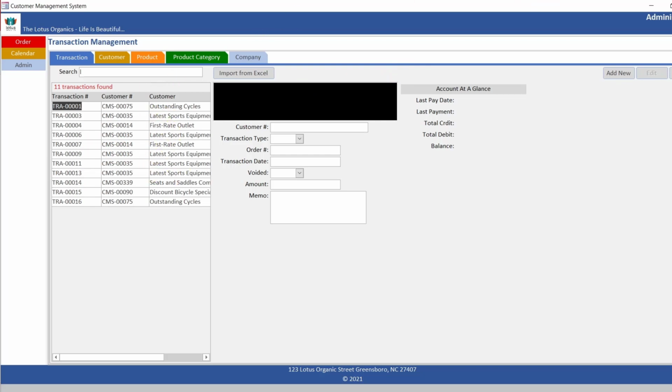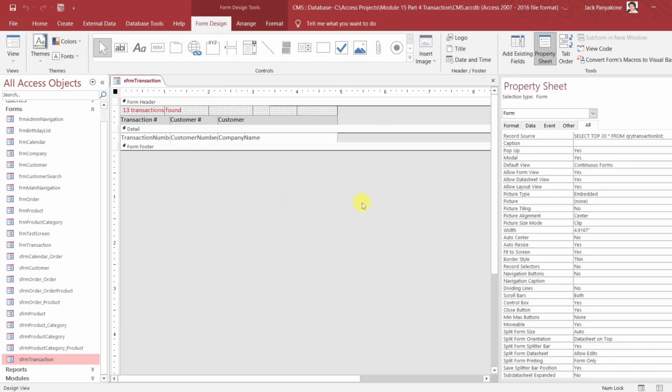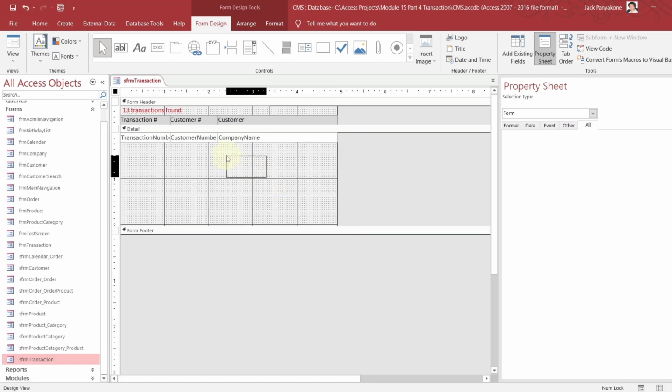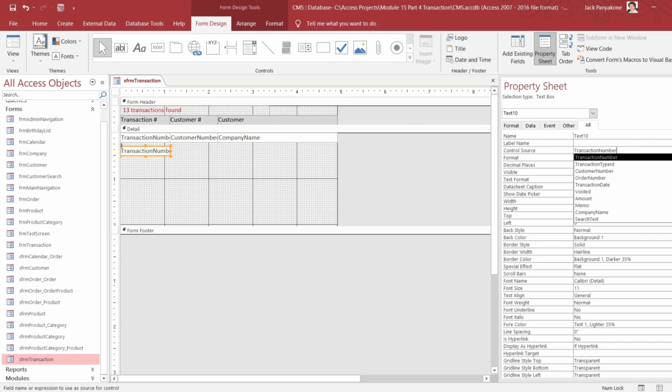Let's add some amount in there as I'm talking. Of course, you can always add anything in here. I'm going to copy that guy, paste amount right there.